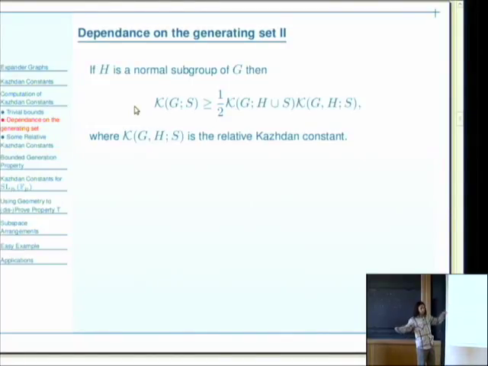The problem is that I'm going to use the zigzag product in the same graph in several different places with respect to several different generating sets. And probably I can phrase it completely in the graph theory language, but it's going to be a painful thing to do, and I don't want to do it.